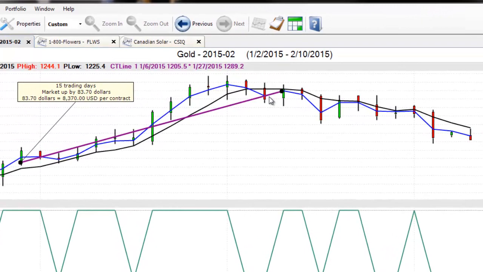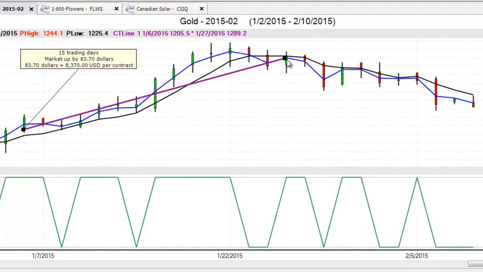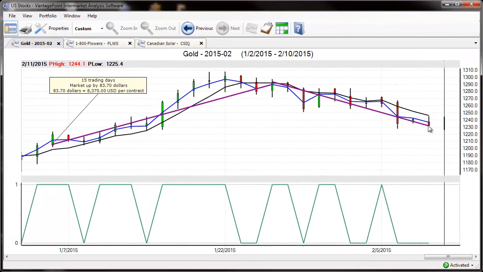Now, you could have recouped it right there in one trade, but check this out. This is why I say not everything that glitters is gold, because gold has been predicted to go down and has been going down since the end of January. Back here, the blue line crossed below the black line. The neural index went down to a 0. That's your opportunity to short gold. And as of the closing bell today, as you can see, this is February 10th, VantagePoint has predicted this trend to go down. And for the last 11 days, it's gone down another $6,100 per contract. 2 trades, $14,000 in profits in these 2 trades alone with single contracts.